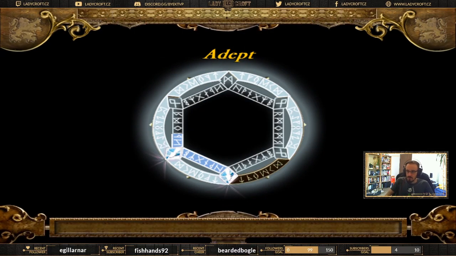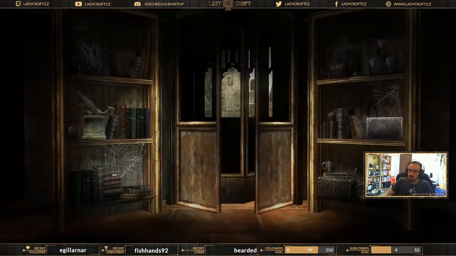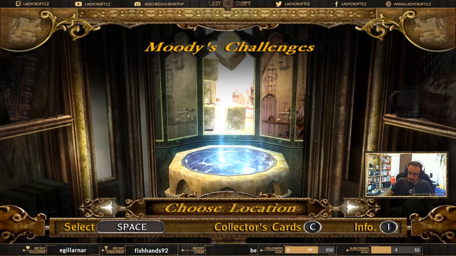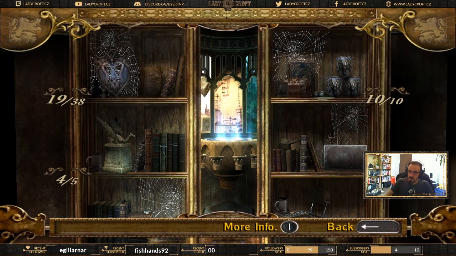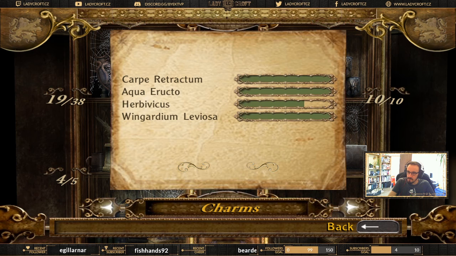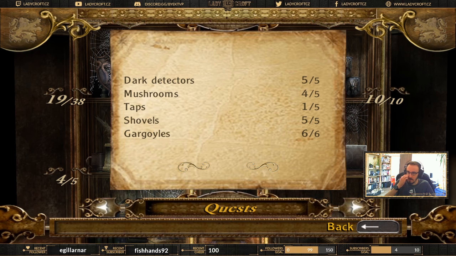I have no idea what I need to do. I don't know if the 10 shields is the small ones or the big ones. I didn't do all the Herbivicus stuff. Right, I have no idea. Like, yeah. I need one more mushroom. Tabs, what's tabs? No idea.